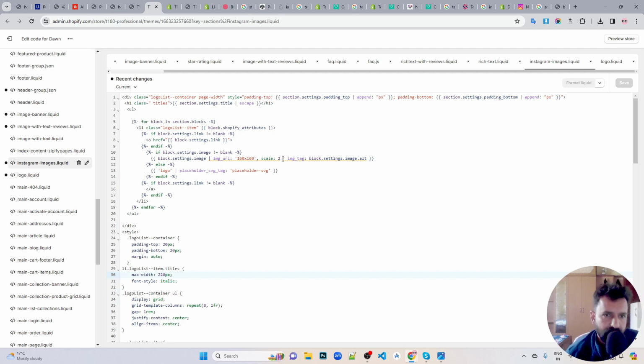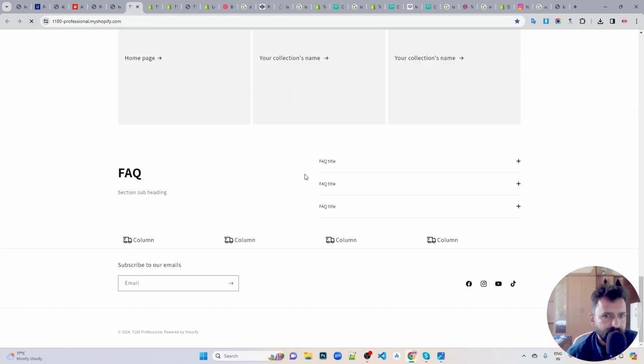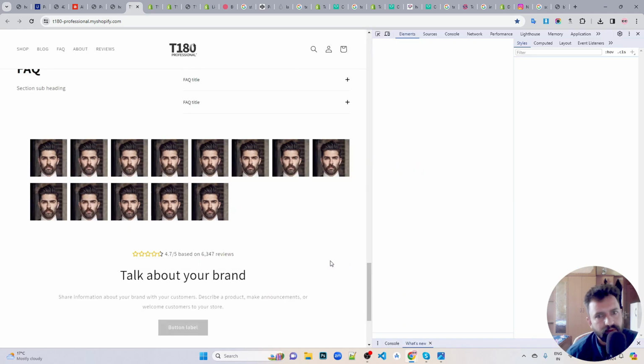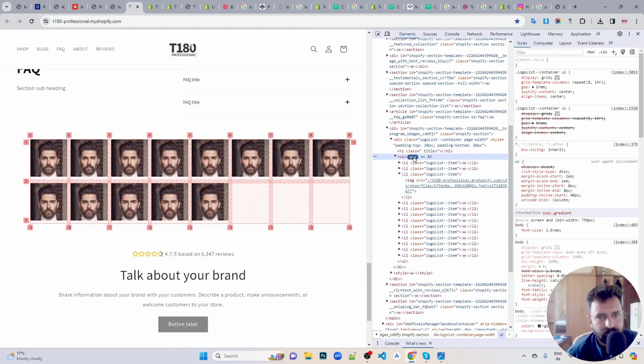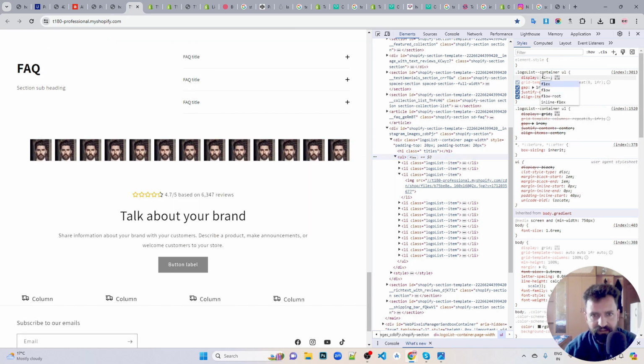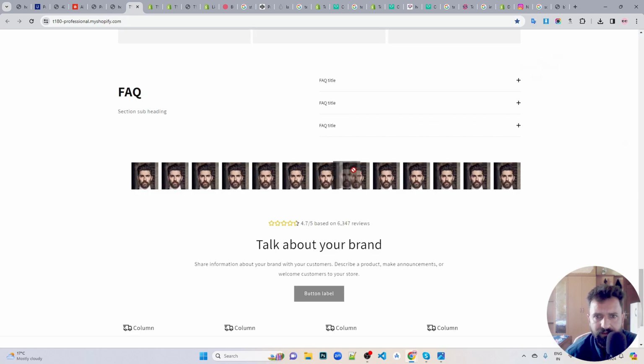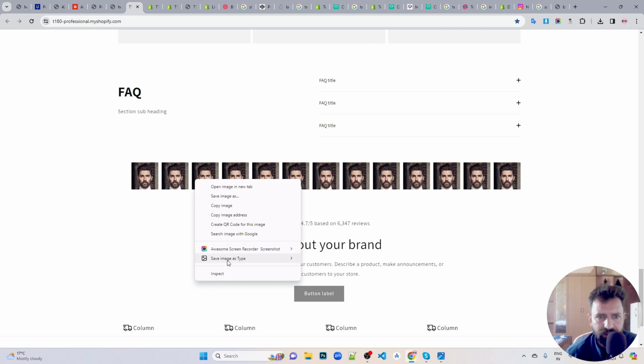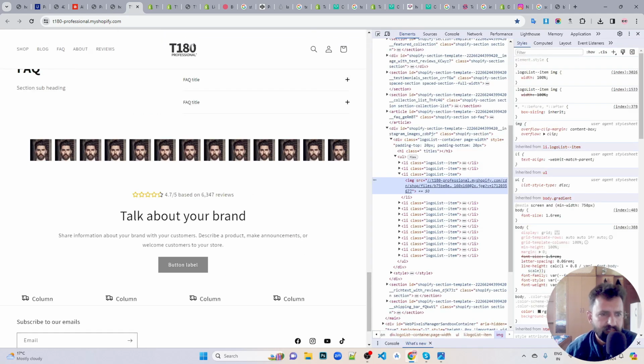So in order to convert this into a carousel, probably, let's see if we can do something without going into much of the carousel thing. So we can make it flex, and yeah, the flex would be okay. And yeah, let's make it into a carousel which can be slid. All right, so that's what we are going to do.